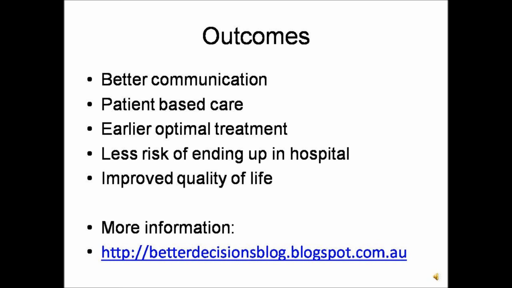The outcomes of this platform will be better communication between patients and their treating health professionals, but it will also ensure that information is being put together in a way that's best used for a patient. It means that information will go from a health provider to the patient and then back to another health provider. This can result in earlier optimal treatment and will ultimately end up in less risk of someone ending up in hospital and an improved quality of life.